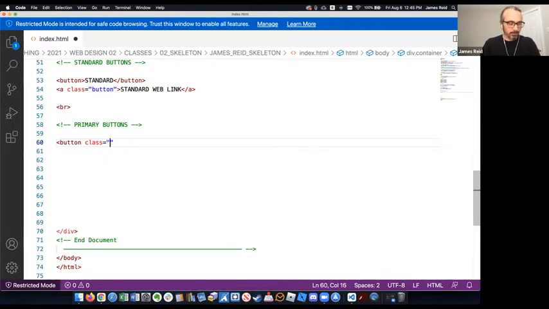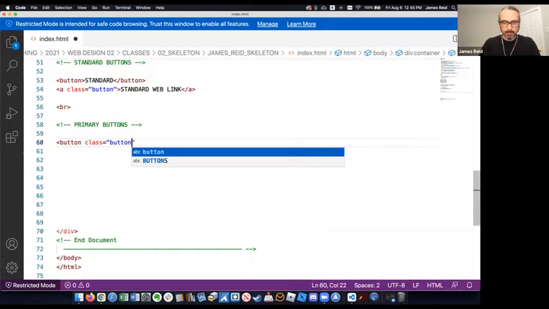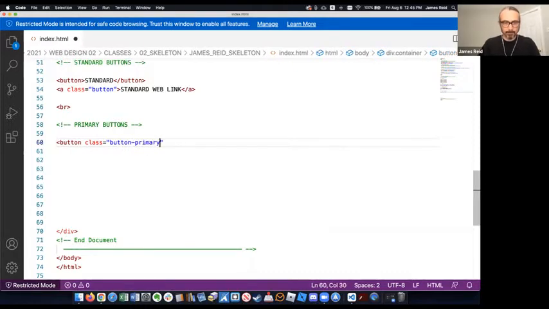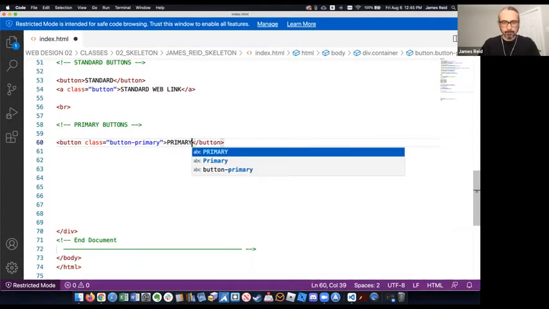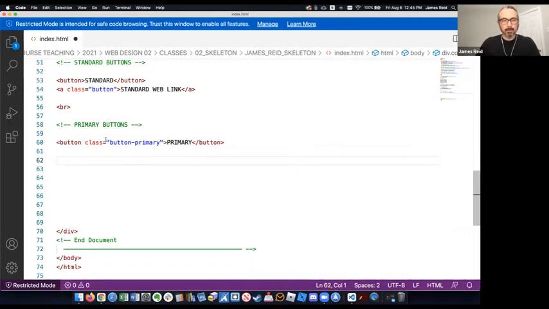Class equals button-primary. And we'll put some text in there. So we've opened a button tag, but now we've applied a specific class to that button, again, which has been determined and written in the Skeleton CSS. The class is button-primary. Then we have the text that will appear on the button, and then we close the button tag.